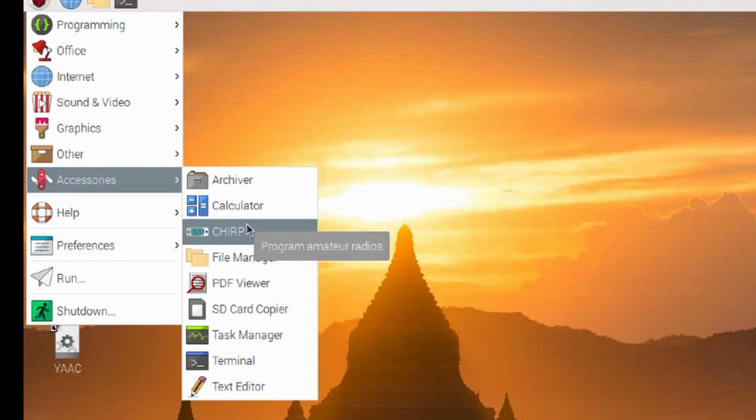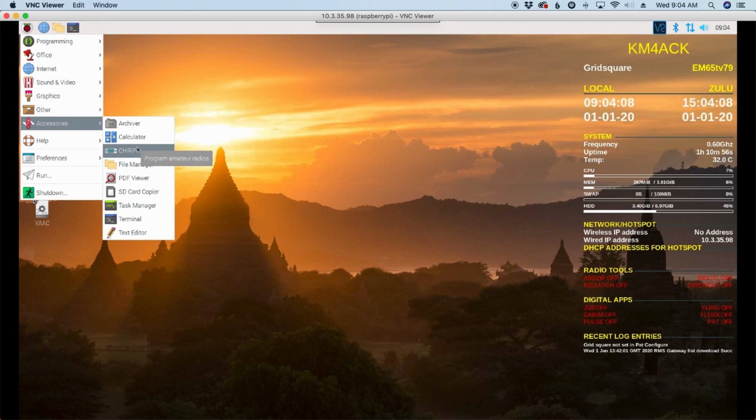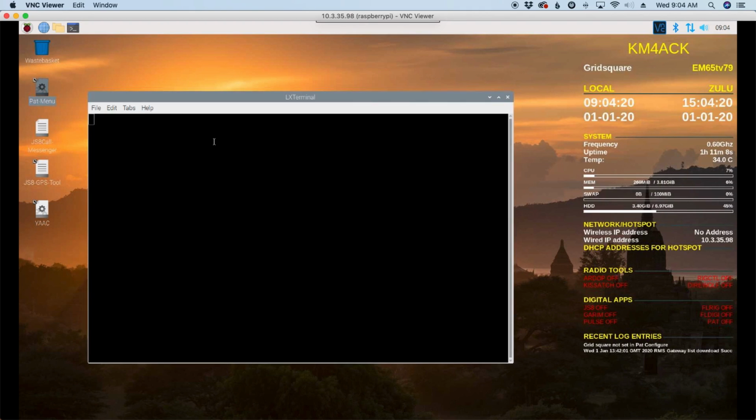This drives me mad. Now there is a way to go through the GUI system and kind of group these things together, but it's kind of hit or miss at best. I found I'll create something and it doesn't stick after a reboot or something goofy like that. So I'm going to show you guys how to clean this up and make this a lot better. It's a fairly easy process.